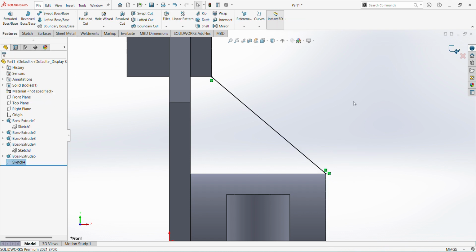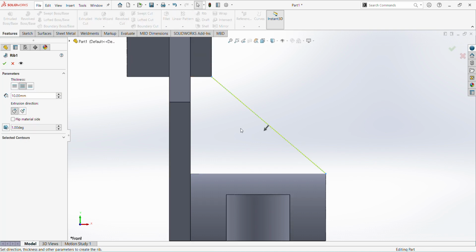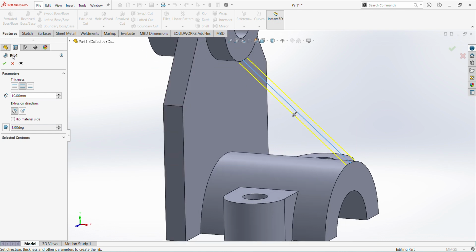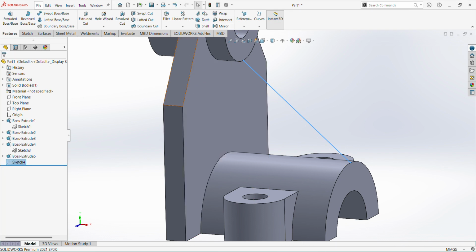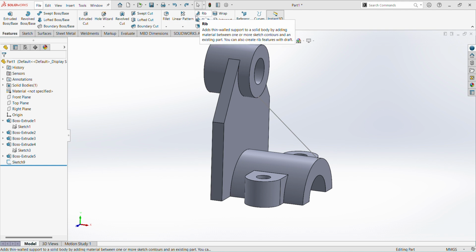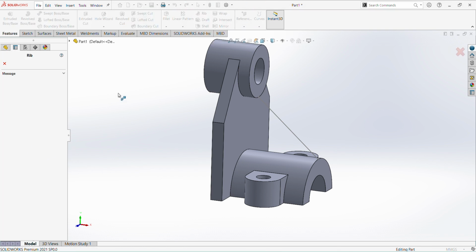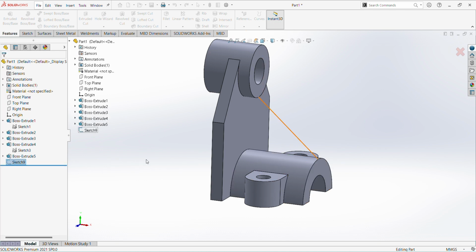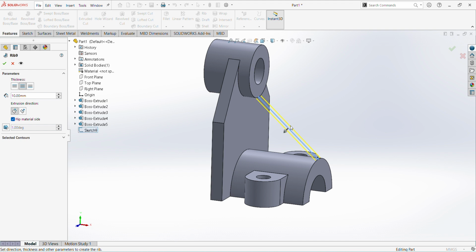So finish sketch, select the rib, thickness is 10 mm. Okay, select again rib, so we need reverse direction.